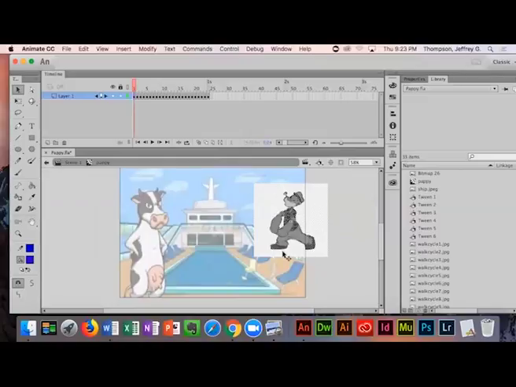Now notice that just like break apart on your text turned it all into dots, he's all into dots now. So click off of him and click back on him, and you could delete the white. And oops, there's also some between his arms.